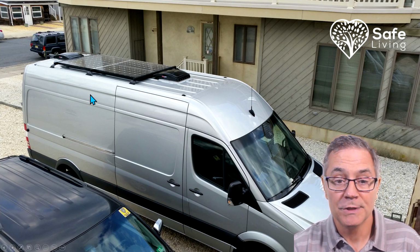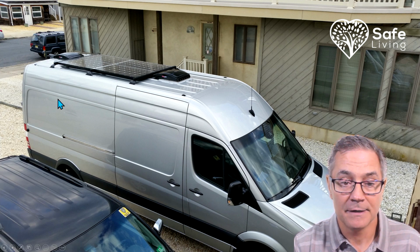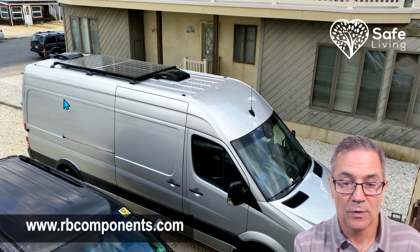This is my Sprinter van, and today we are going to be discussing putting a window on the side above the bed area of the van. A couple things we need to be aware of is, as you can see, there are these contours in the van on the inside, and we need to be planning for all of that.